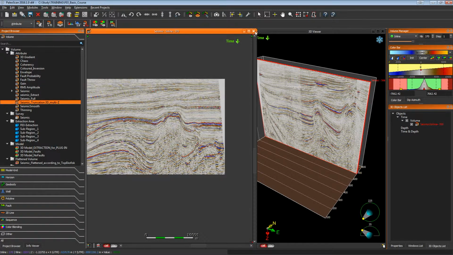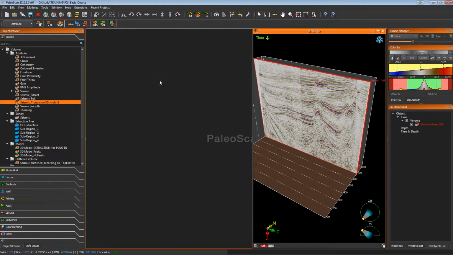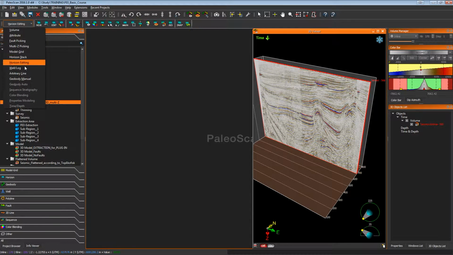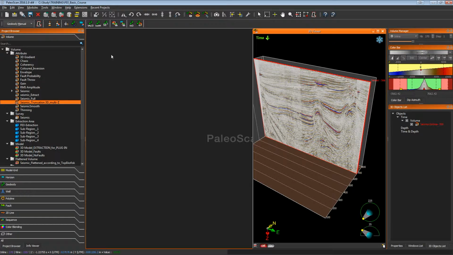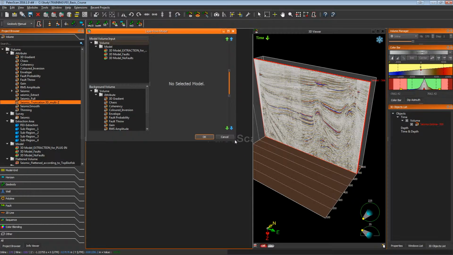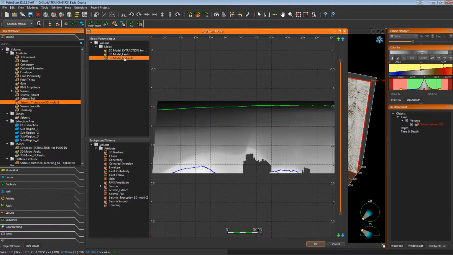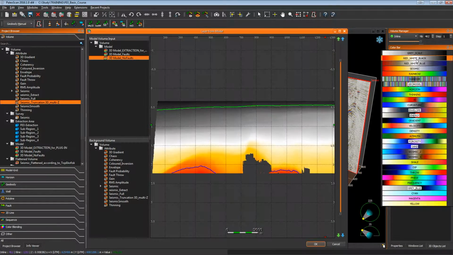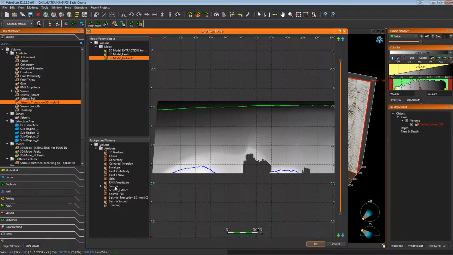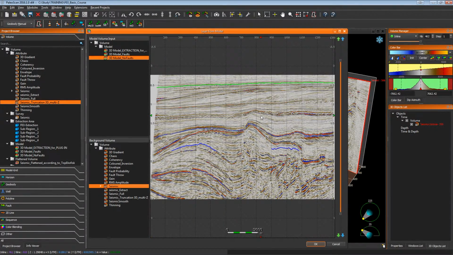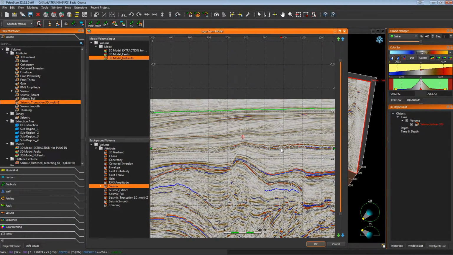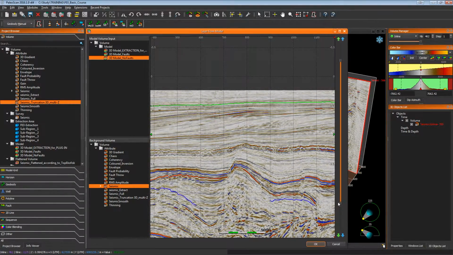Let's now have a look at the layer creation based on the 3D GeoModel. To do so, we have to go in the Geobody manual module. Here is the option to create layer from GeoModel. From this tool, we have to select a 3D model, which will be used as input of the layer creation by using the relative geological times. Here is the best color bar to understand the GeoModel. By selecting the seismic, we have a better view to see where we have to put the boundaries of the layer.